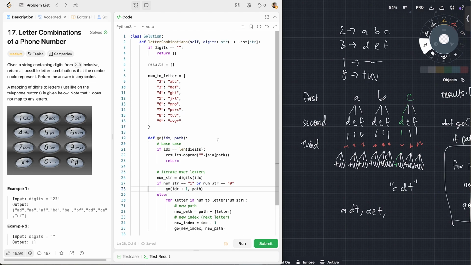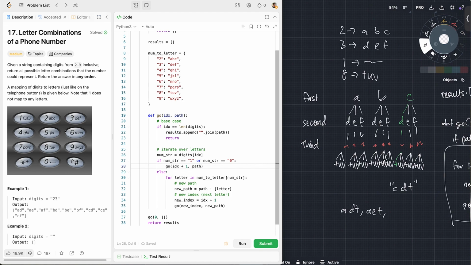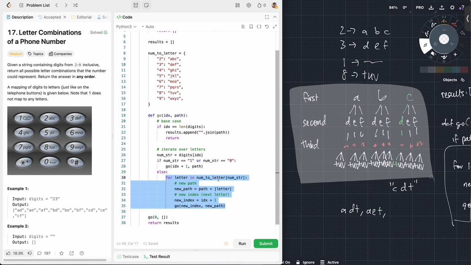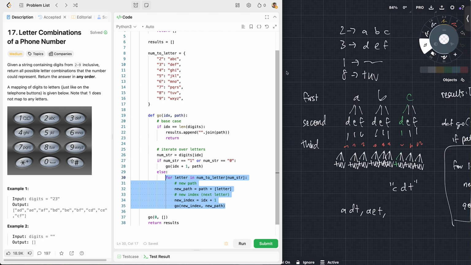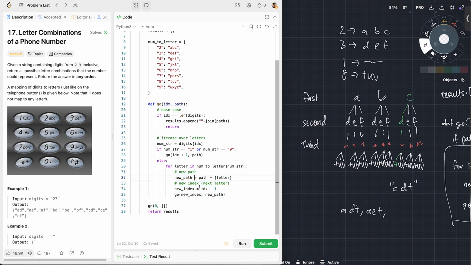So what's the runtime of this? Well, for every one of these, there's up to 4 numbers, or four letters. And we're actually required to do that branching factor, right? So it's 4 to the power of n is the height of this tree, right? So here we have 3 letters. There's 4 to the power of 3, and that's how many we're going to have here. Roughly 4, right? Here it's 3 letters, so 3 to the power of 3. What is 3 to the power of 3? Well, it's 3 to the power of 2 here, so it's like 9.